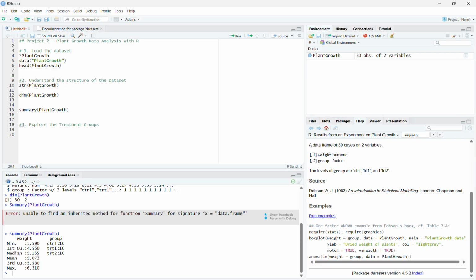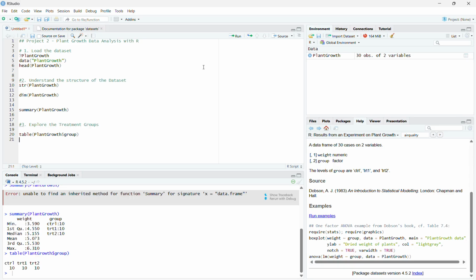Suppose we were not able to get this summary. This is how you can work with the treatment group by using a table. It's like tabulate. It's going to give us a table of plant growth, but now we call the specific variable that we are interested in, which is the group variable, because these are the treatment groups. So we have 3 treatment groups. We have the control, which has the number of observations we already stated. This actually shows that it's a balanced experiment, because each treatment contains the same number of plants. And so that gives us a good step to start.